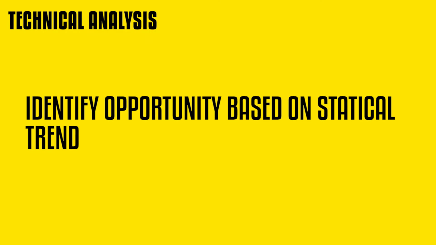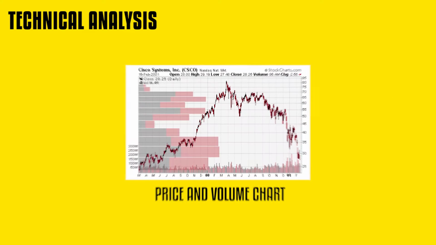Technical analysis, on the other hand, is different from fundamental analysis. By using this technique, we identify opportunity by looking at statistical trends such as movement in stock price or volume data. In these cases, we don't calculate any underlying value or predict the future of the company. What we do is look at the chart pattern and trend, support and resistance levels, and price and volume behavior to help us identify trading opportunities that are favorable for us in the short term.